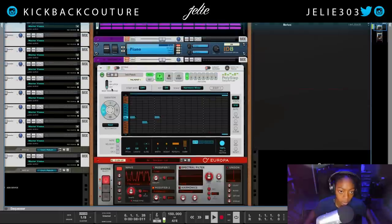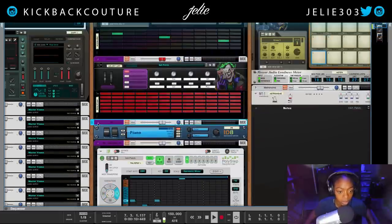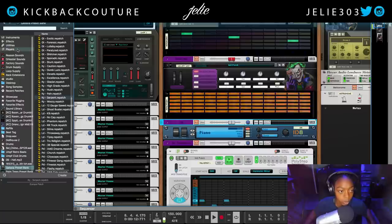Let's add one more instrument to our sequences, our collection of sequences. We're going to use this piano up here.